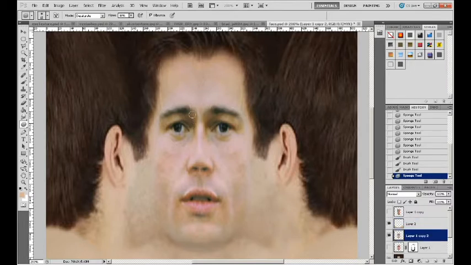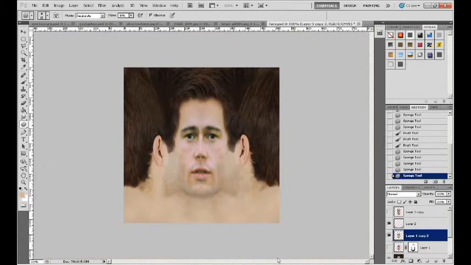Also, you want to paint out as many shadows as possible so that the lighting in the scene will create the shadows and not your texture map, dynamic rather than static. So with those things in mind, there's still a lot of work left to do on this texture map.